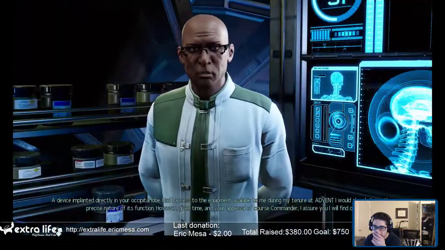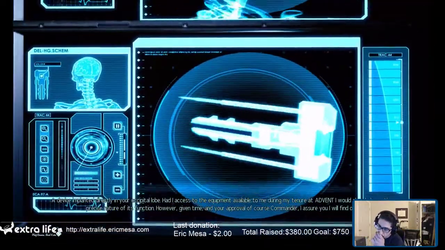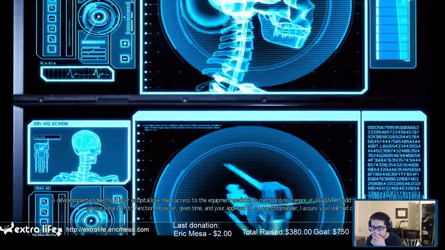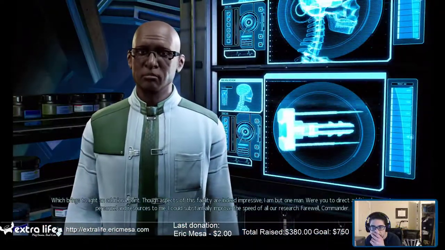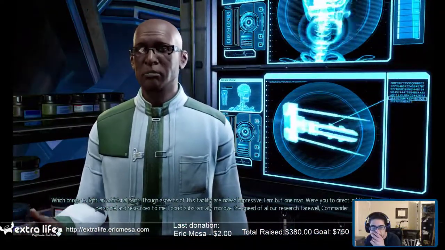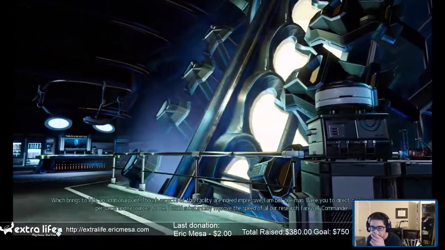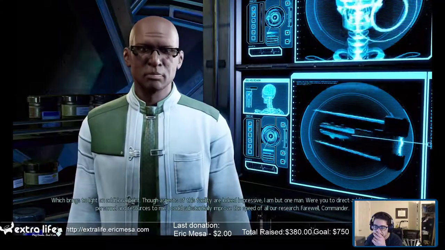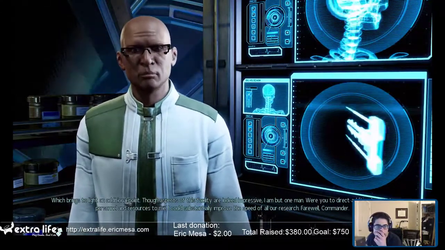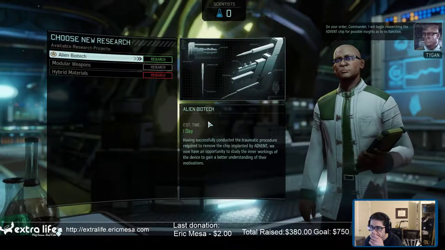Had I access to the equipment available to me during my tenure at Advent, I would already know the precise nature of its function. However, given time and your approval, of course, Commander, I assure you, I will find out. Which brings to light an additional point. Though aspects of this facility are indeed impressive, I am but one man. Were you to direct additional support personnel and resources to me, I could substantially improve the speed of all our research. Farewell, Commander. On your order, Commander. I will begin researching the Advent chip for possible insights as to its function.